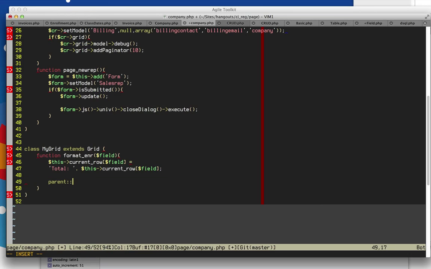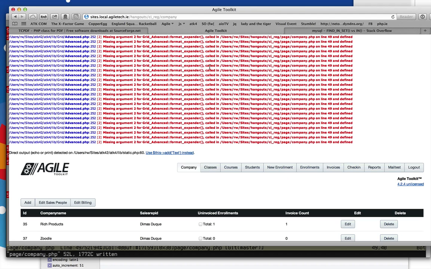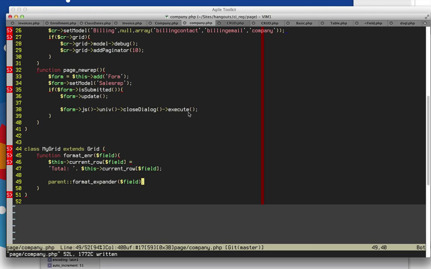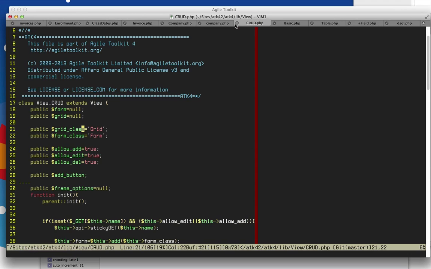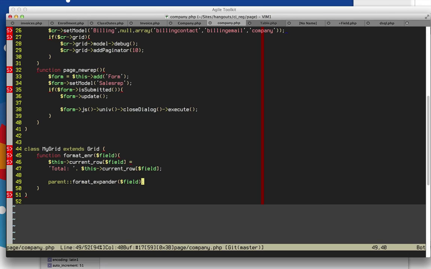And now let's see if we could also format it as expander. Missing argument 2. What's the second argument? I don't really know.